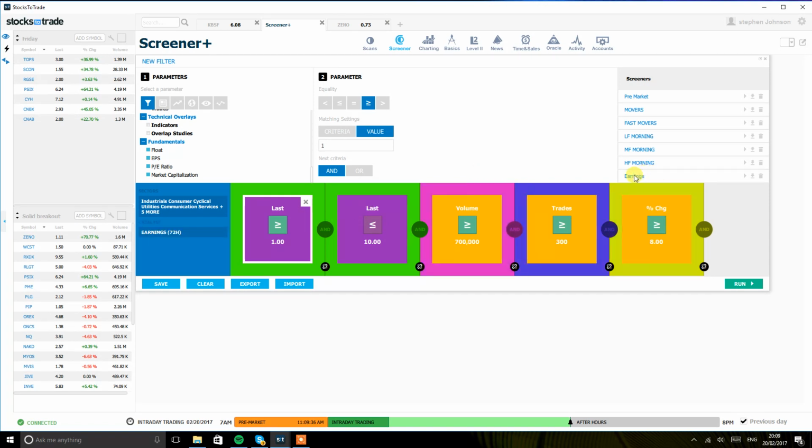And the last one is stocks that fit basic criteria, but they've had earnings in the last 72 hours. So I can check all of the earnings winners just at a glance. And then from there, see what stocks pop up, I add them in the watch lists, and then I just follow them. And then if it's really interesting, I'll put them in maybe a solid breakout category, a stock tracker for more longer term. But that's a lesson for another day.